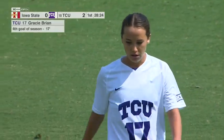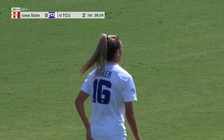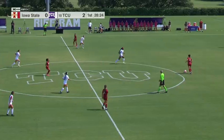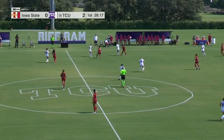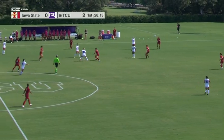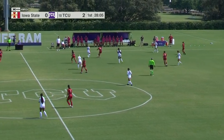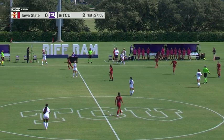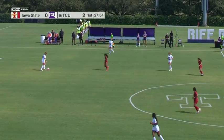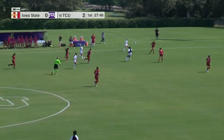Olivia Hassler once again with the assist — two assists for Hassler in this contest to give her three for the season. We have not seen TCU get off to a lead like this in quite a while. In fact, the last time the Horned Frogs compiled two goals in a game was against Harvard back on September the 17th — that one ended in a 2-2 draw. TCU goal number 17 — Gracie Bryan. And if memory serves, they never held a two-goal lead in that match. In the Harvard match, TCU did score first but then ended up trailing 2-1 before ultimately coming up with its second goal.